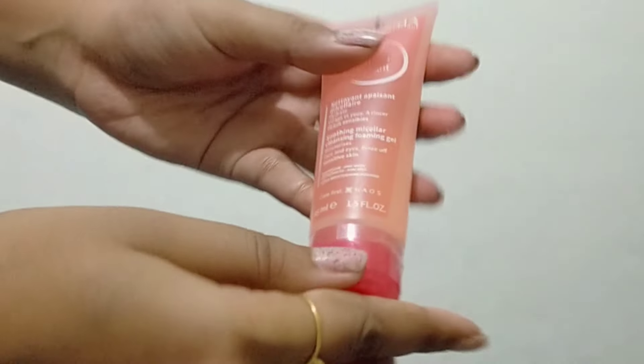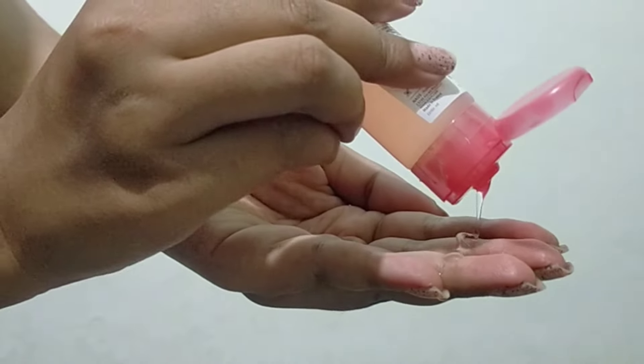I have removed all the makeup from my face using that micellar water, and now I am going in with their gentle cleansing foam gel. This has a liquidy gel-like structure — it is transparent but not sticky. You can apply it on your face and it gives a very soothing and moisturizing effect. I have rarely seen any cleansing foam gel giving this moisturizing effect. It's also very suitable for sensitive skin — I usually break out very easily, but with these products I do not. As you can see, it does not create a lot of foam and it looks like a gel, but I like to keep rubbing it on my face in circular motions before washing it off.